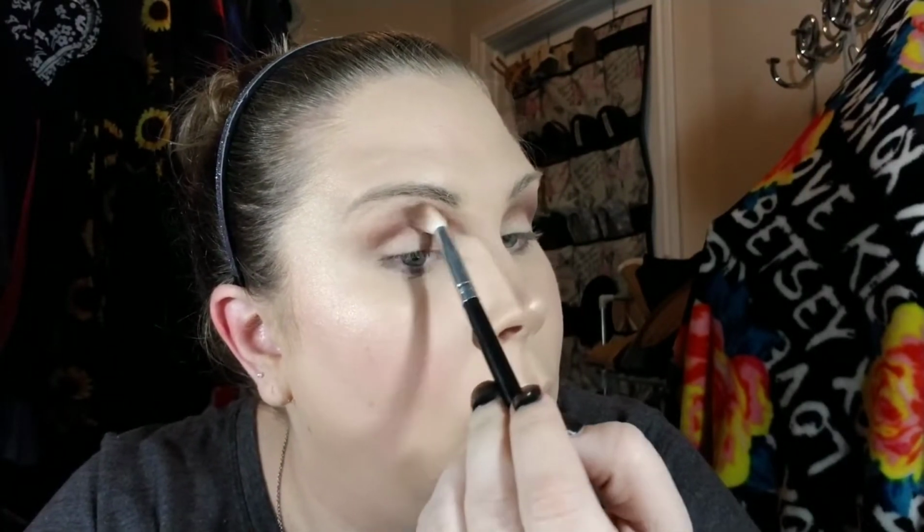You can definitely see the difference here than you could with the lighter shades that I did in my tutorial yesterday, because the transition shade was so light. Okay, so you can do the windshield wiper motions. See how it's kind of dragging right here on the bottom? I really think that's just because I have that primer there, because that's meant for more of the pigments, which you either use your finger to apply or you can use a flat brush to apply.